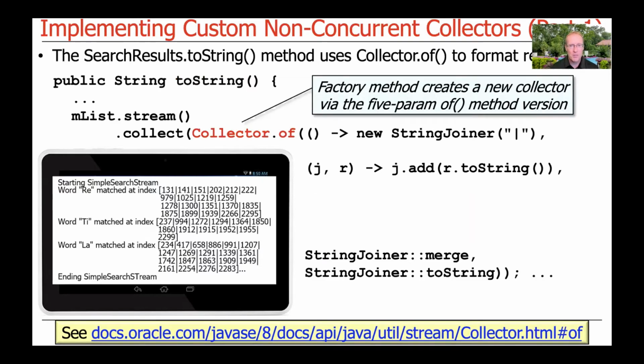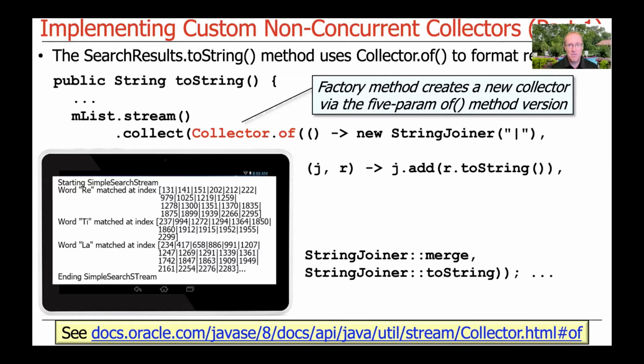There's a bunch of things that are part of it, but here's the part that's interesting. We take the list of result objects, which of course, if you recall, our splitterator was created in the search for word part of the program. And that then returns a list of result objects. And we want to turn that list of result objects into a string that will contain all the indices where each of the results occurred with a vertical bar used to separate each index. So we want to basically create a string that has vertical bar separators between each of the indices. And to do this, to make it really simple, we're going to use the collector method.